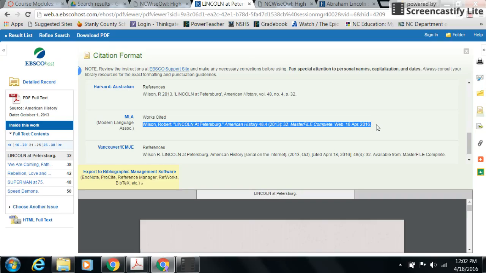It has all the information that goes back to the author of this work, the title of this work, the database you find it in, etc., etc. If you look here, you see that there are two things that are in italics. The first one is the title of the journal or magazine that it's in. The second one is the database that it came out of. Remember, when you are putting this on a source card, that you cannot write in italics, so you'll want to underline those two things. Also remember that every period, every space, every comma is important. So everything that you see right here needs to go on that source card, including every period, where it's at, etc.